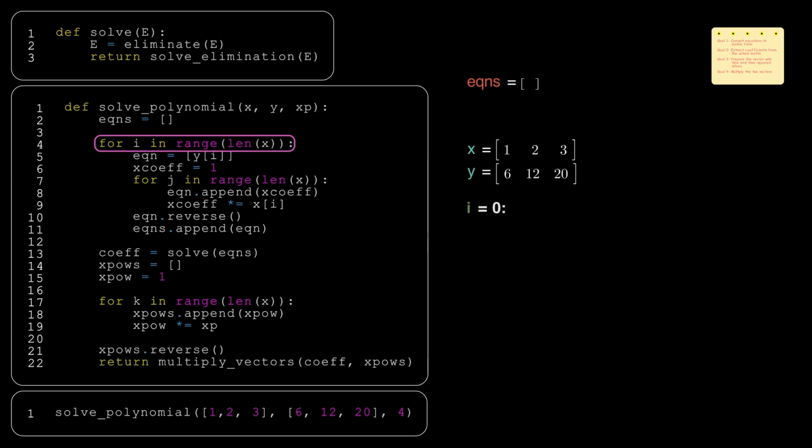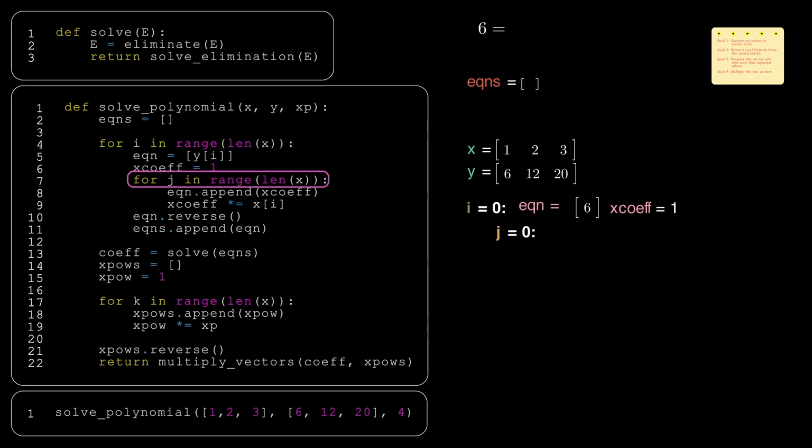For the first iteration, when x0 equals 1 and y0 equals 6, we start by creating an equation list, beginning with the initial value at y0, which is the traffic value from the first equation. Next, we introduce a variable x_f, which will store the powers of x representing time and time-squared values, with the initial value as 1. In the first iteration of the J-loop, x_f starts at 1. The first power of the time value, which is 1 to the power 0, is added to the equation. Then x_f is updated by multiplying it with 1, which is 1, making x_f equal to 1.